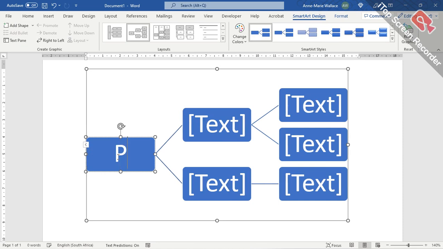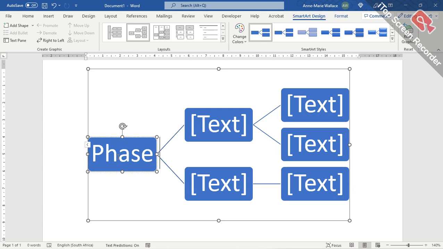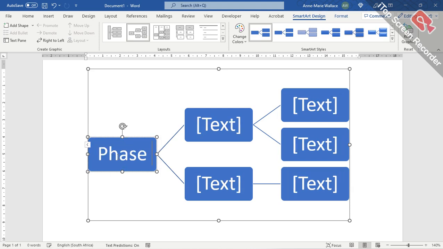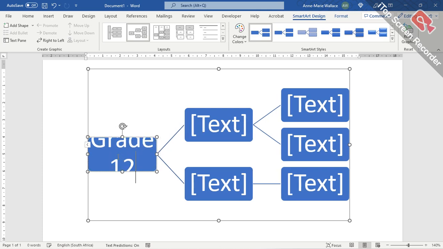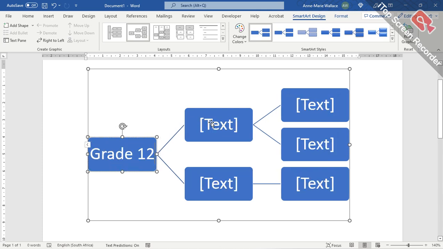So let's go phase 1, or no, hold on. Let's go with grade 12. You'll see that your text will automatically adjust accordingly. So we can go phase 1, and this one will be phase 2, and so you can carry on over there.